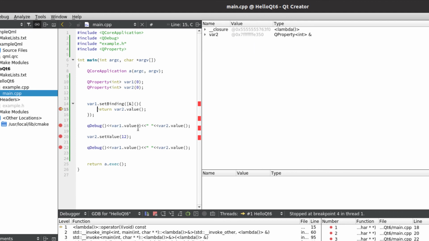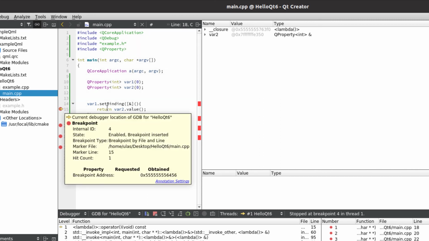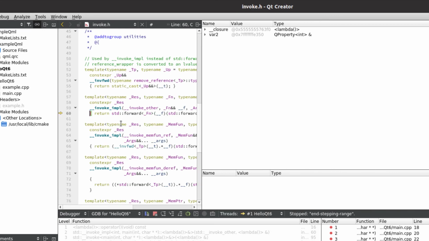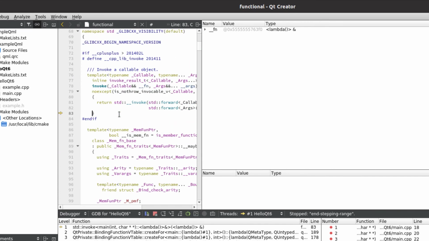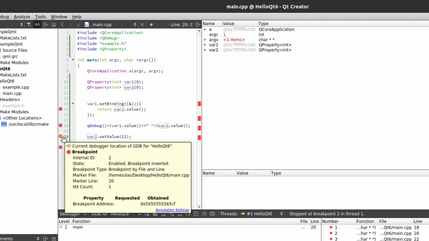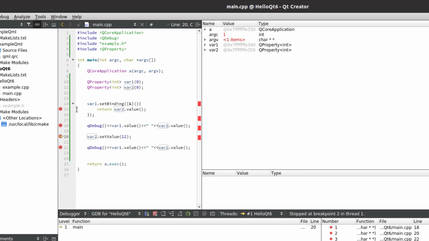F10 and F10 here, see, when I call the value, it goes into this set binding function. That is the thing. I click F10 again, and F10. When I click F10 to see the next statement of this yellow arrow, it should again go to here, right?